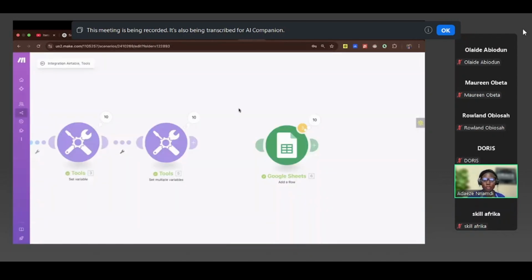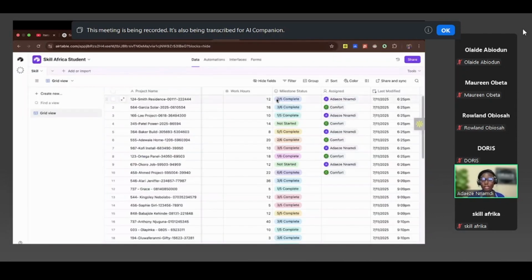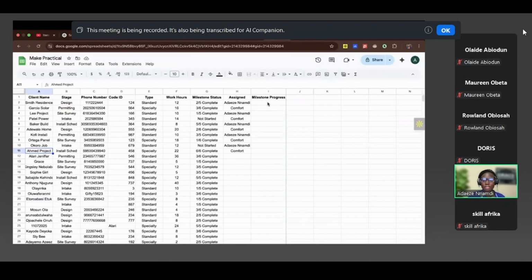Now, probably you want a situation where, if you look at this, you can see 2/5 complete, 3/6 complete, 1/5. I want a situation that if it's 6/6 complete or 5/5 complete, it will come into this place, and anyone that is 5/5 complete, it will mark it as done. Anyone that is 6/6 complete, mark it as done. But the ones that are maybe 1/5 complete, 3/6, where the numerator and denominator are not the same, we want to put it as in progress, right?